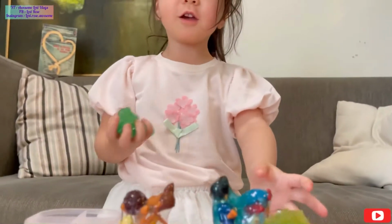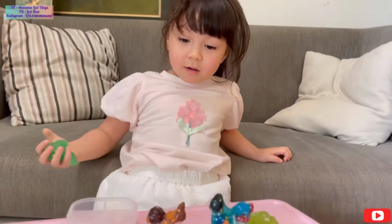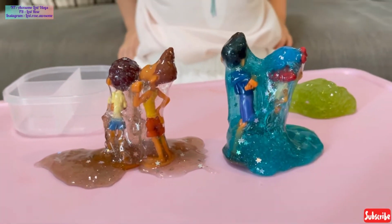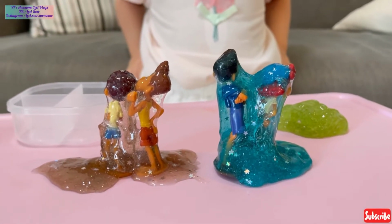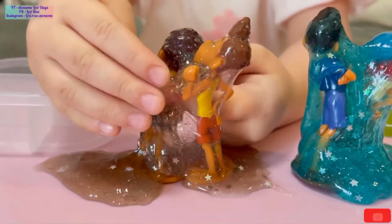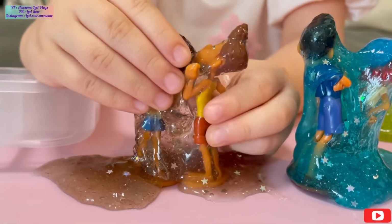You were holding it, Mommy. No, they popped again. Oh no. They popped.